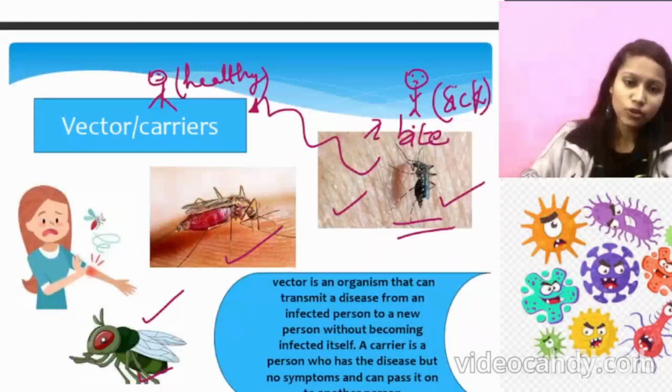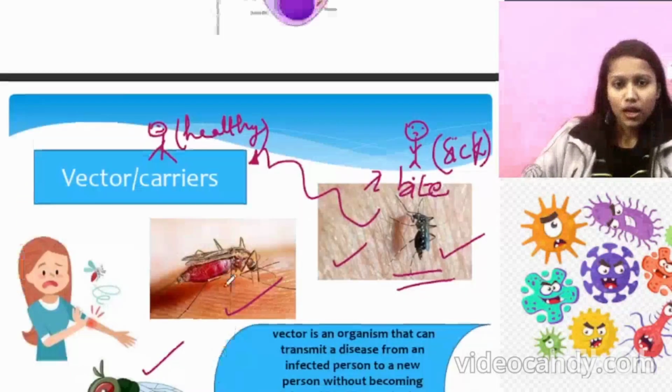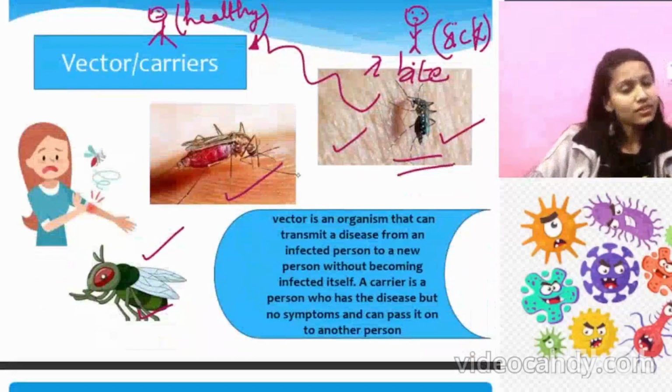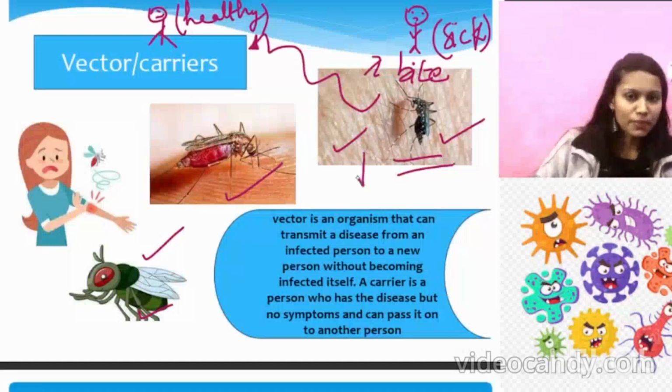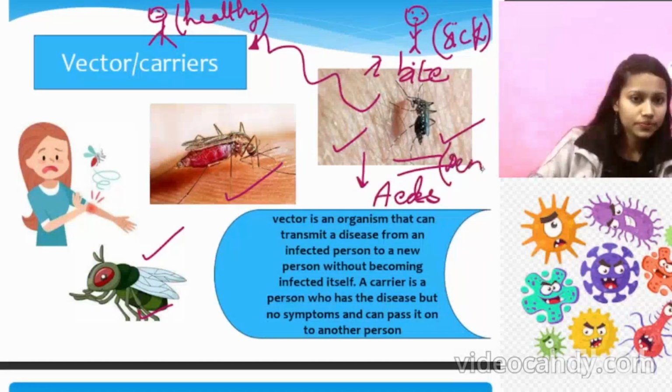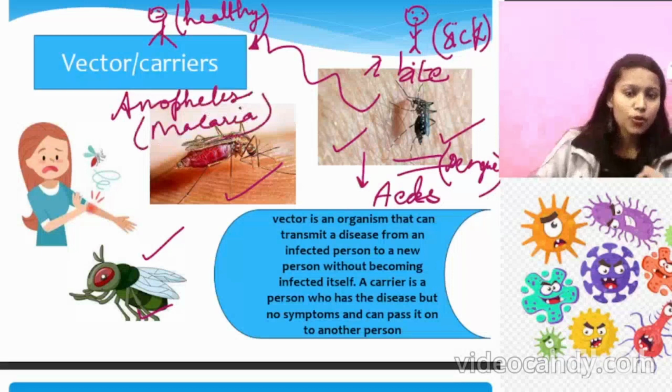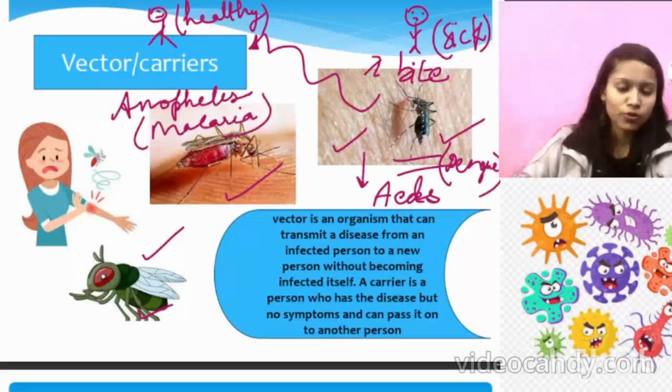And one thing that you also need to remember here is what agents Anopheles and Aedes are. Means what kind of disease they spread. You should remember that this is the Aedes mosquito, and it causes dengue. Okay, and this is the Anopheles mosquito, and it causes malaria. Means it transmits the malaria protozoa Plasmodium. Okay, malaria-causing protozoa Plasmodium, and Aedes mosquito is the agent for dengue disease.